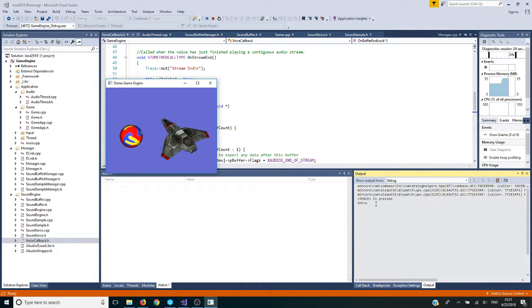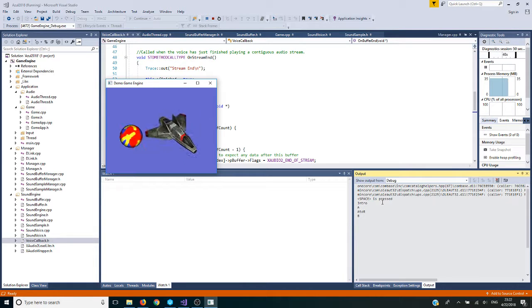Okay, now intro is played, and then A is played, and now the pan is center. And now the pan is right, and A to B is playing. Pan is right, and now pan is left, and B is playing.